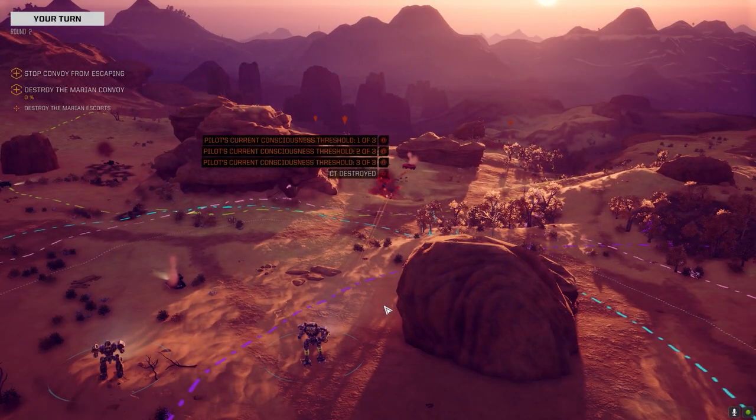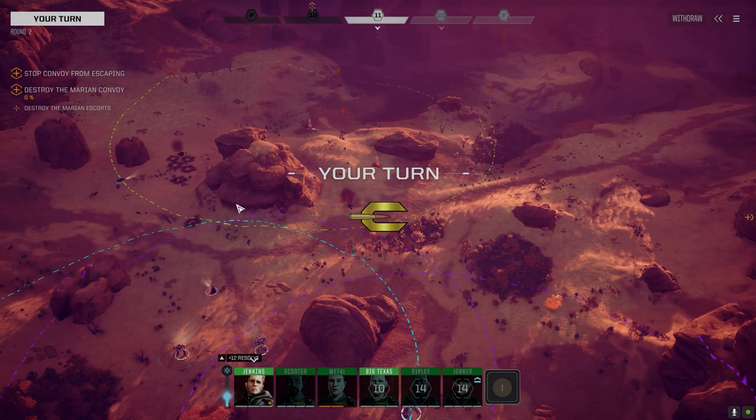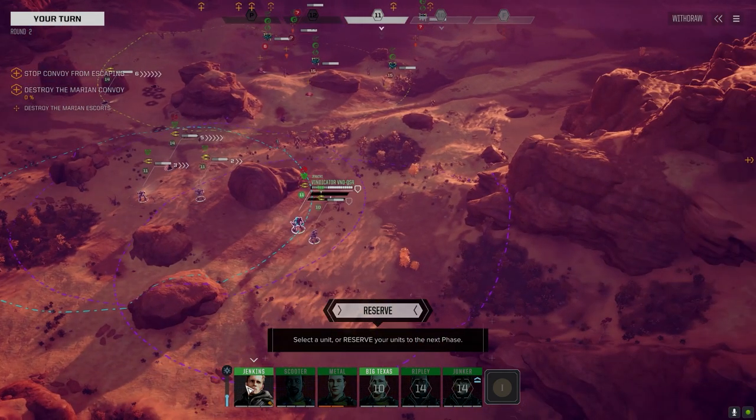Oh man, you landed like everything. Oh, nice shot. Hostile removed. So the Scorpion wasn't part of the convoy. You know what it was? It was a spillover. Spillover damage with the machine gun. So those two were escorts.